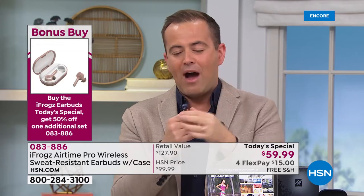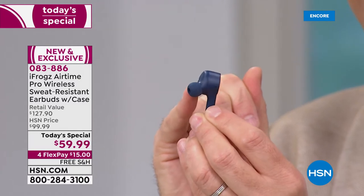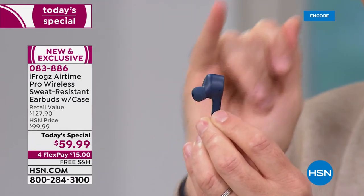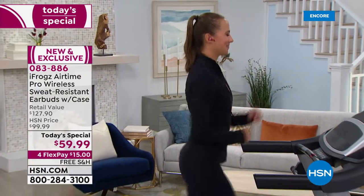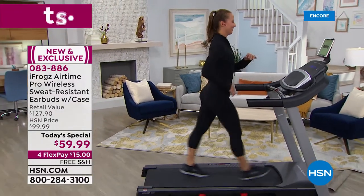Some earbuds that you put in your ears, you get ear fatigue after a while — it doesn't really feel too good. My mom always said I gave her ear fatigue as a kid. But with these, what happens is they have a softer end — it's a little bit more malleable, more flexible — so going into the ear feels safe, secure, and comfortable. When I was taking these on a road test, they stay in your ear. This didn't give me the ear fatigue. So I'm excited to tell you that not only are they only $59.99, I think they are better.